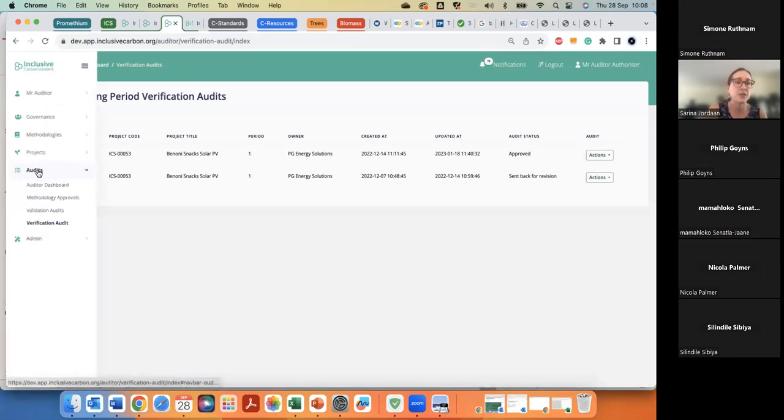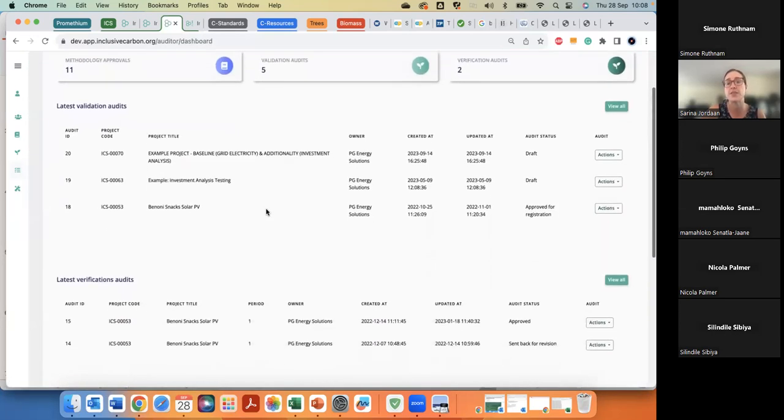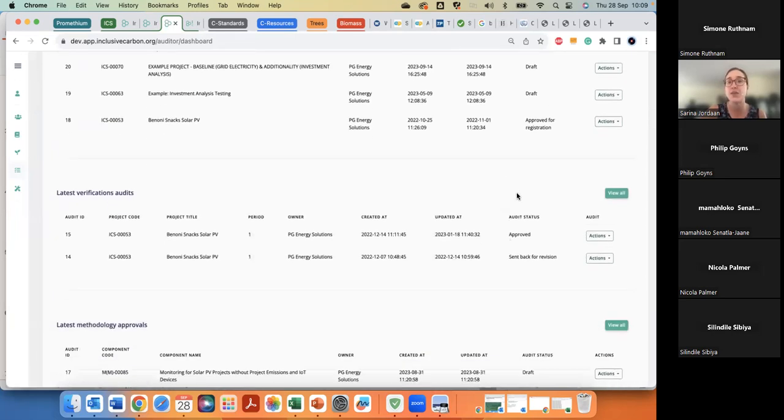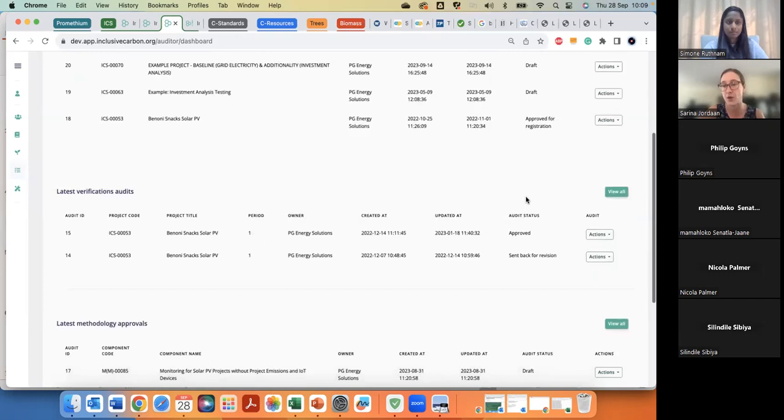And just to remind you what the different statuses are: if nothing has happened and the audit has just been submitted, if I can say freshly submitted, then it will still show the audit status as draft. And this applies to verification audits as well. Or it will give the other relevant statuses depending on where in the life cycle of the audit the audit is at the moment.